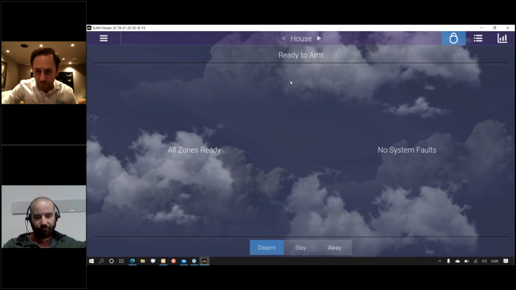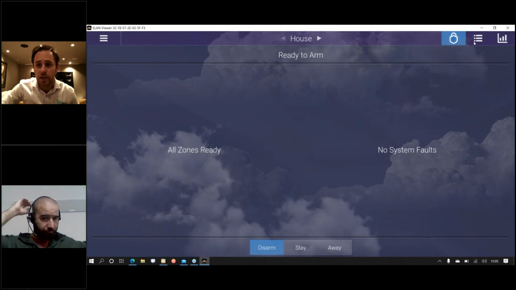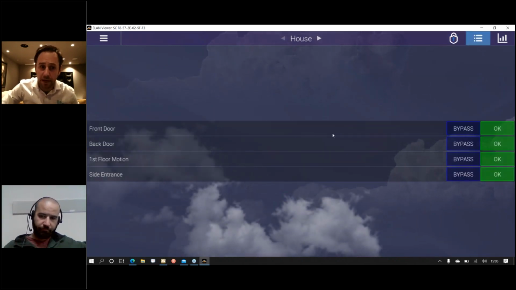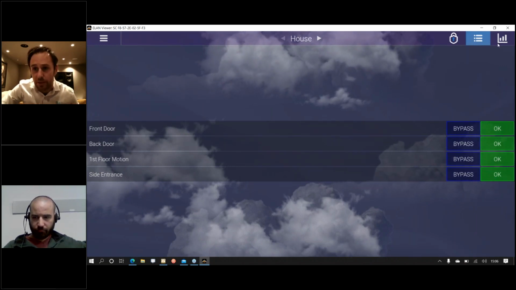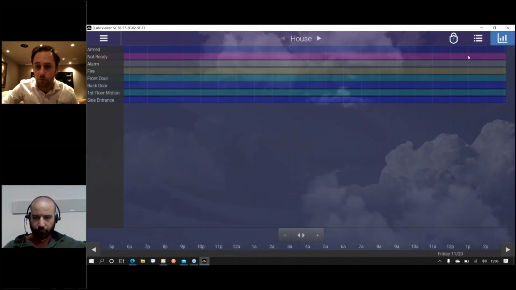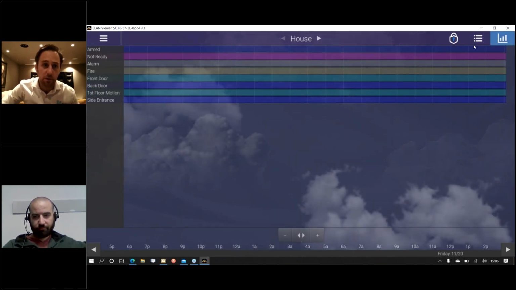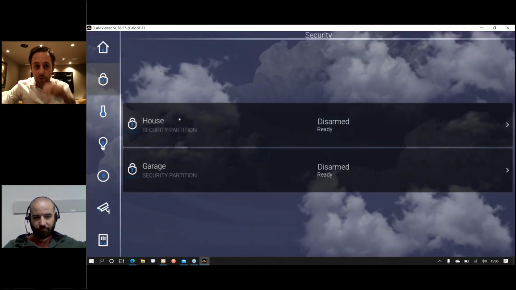You'll go ahead and key in whatever passcode that you've got, particularly for the house. You can go ahead and see, and you can bypass different zones. So again, it can be windows, it can be doors, it can be garage doors, it can be gates, it can be whatever the case may be. And then you can go ahead and get an overview as to when things have been opened, who's opened them, when they've opened them, when it was closed. And again, then you can just go back into your home screen here.